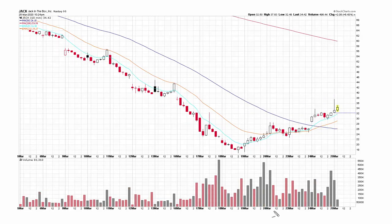Here's Jack in the Box. Again, downtrend, rejected by the 21, and I should mention that this is the hourly chart. All these charts are hourly charts. So it gets rejected by the 21, rejected by the 21 again. Moves up last week, starts riding its 8 up, gets above the 21, and then it sits mostly in a range here for Friday and then Monday.